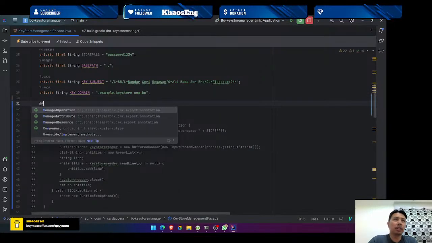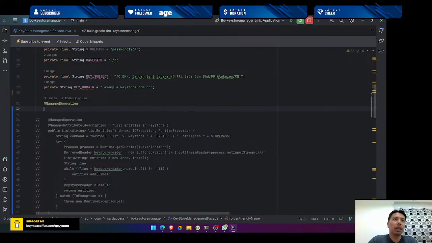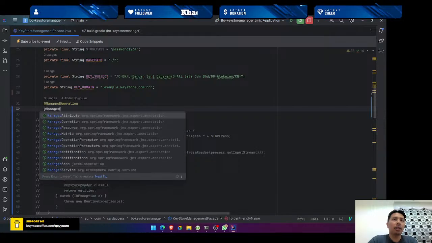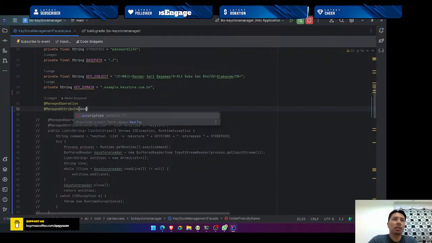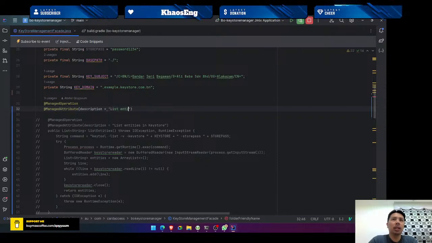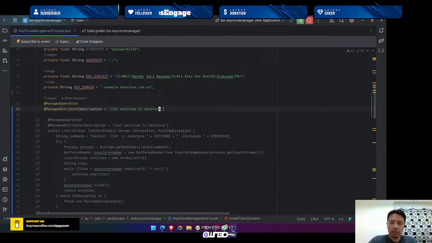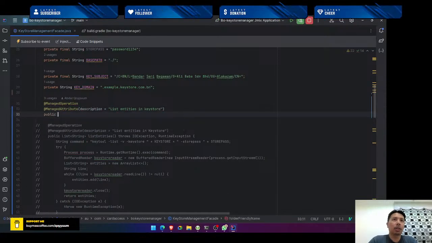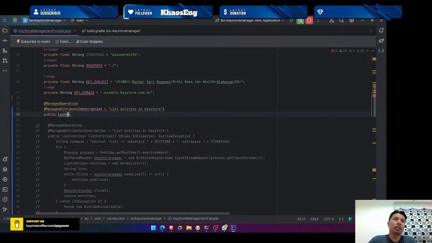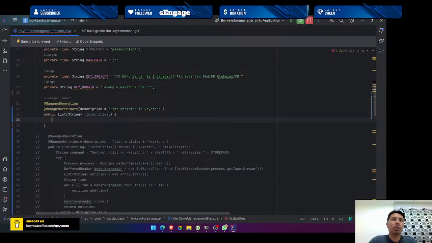So I'll just do a separate one, manage operation and manage attribute, description is equal to list entities in key store. And public list string list entities. We won't throw anything at the moment because we don't know yet.